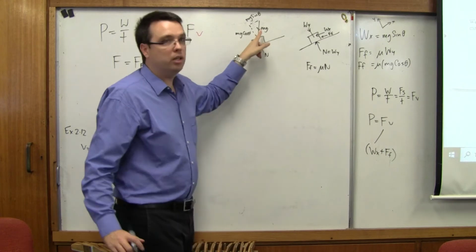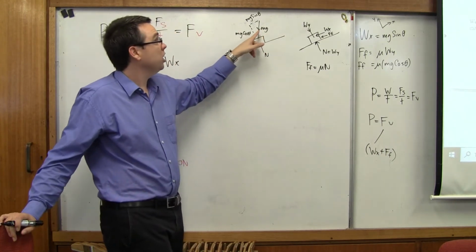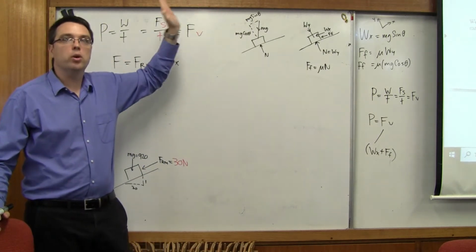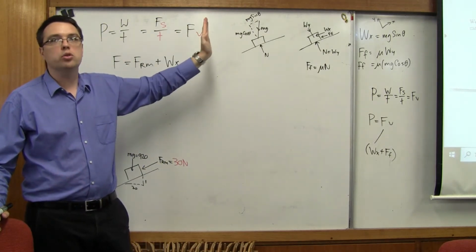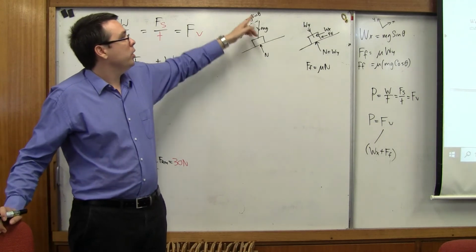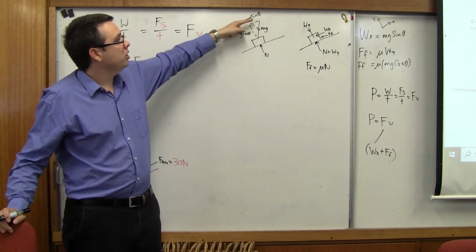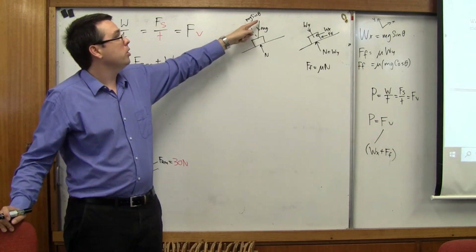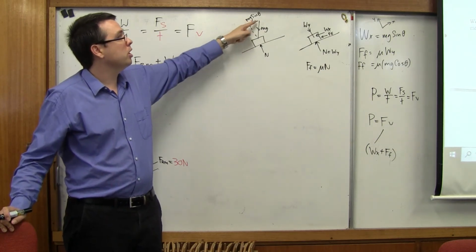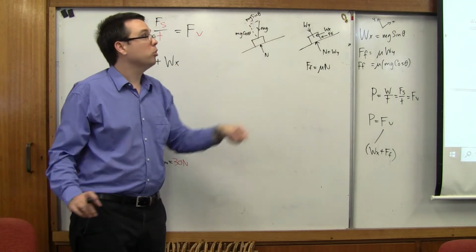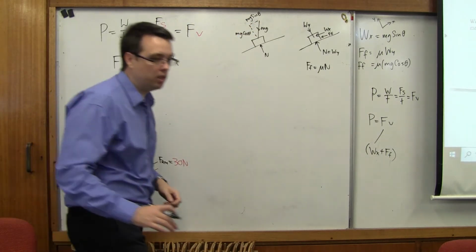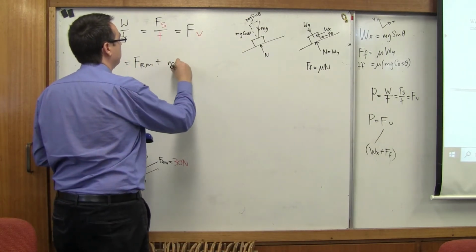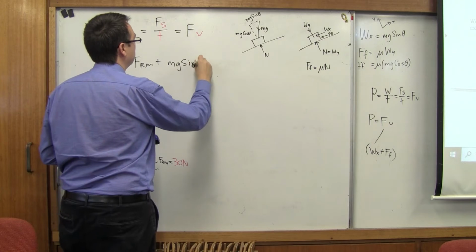If we break down our weight, and I'm using the terminology I like to use, which is mg, remember, weight is always vertical, it's always down, it's always the hypotenuse, right? It's always those three things. And when we break it down, we're going to have a component that's parallel with the surface and a component that's perpendicular to the surface. The component that's parallel to the surface is what I call Wx. But we're not going to use that terminology. We're instead going to call it mg sine theta, which is a bit of a mouthful, I appreciate, but that's what we're going to call it, mg sine theta.